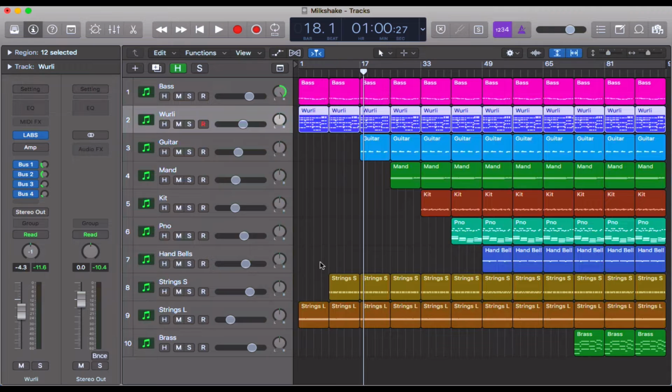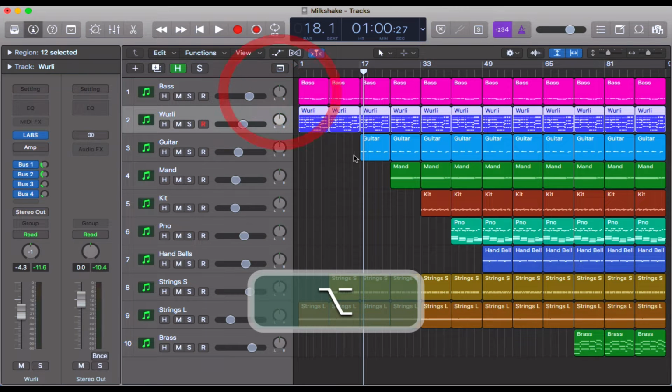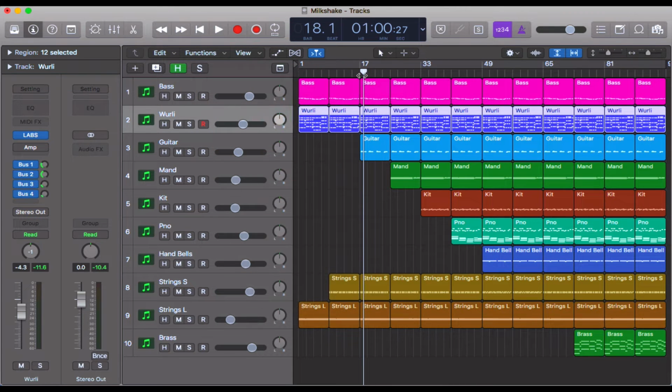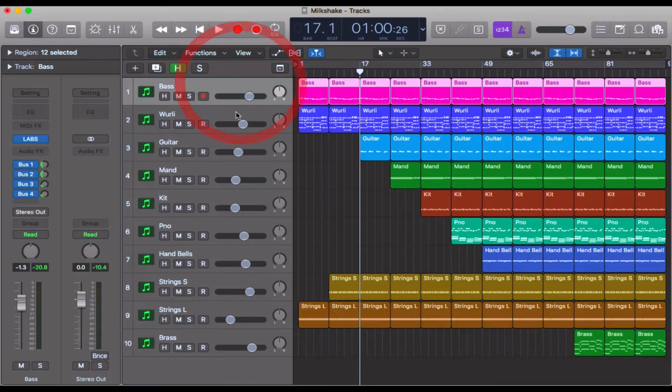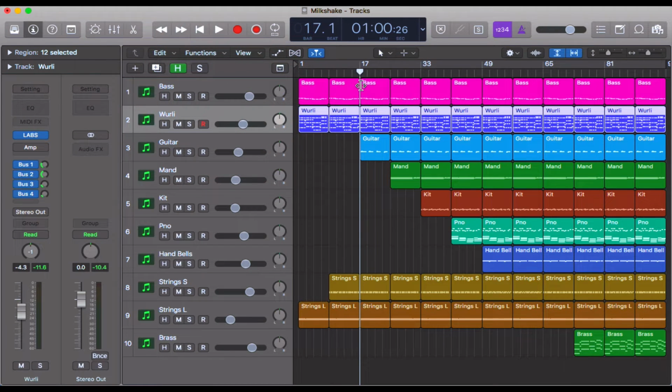Okay, right. So let's have a little think about how we actually apply this practically. I've got a track here, and what I want to do is fade in both the bass and the whirly track to bar 17. So I want the full volume to come in at bar 17 and gradually fade in. So let's have a quick listen to what it sounds like first, and then we'll have a go at doing that.